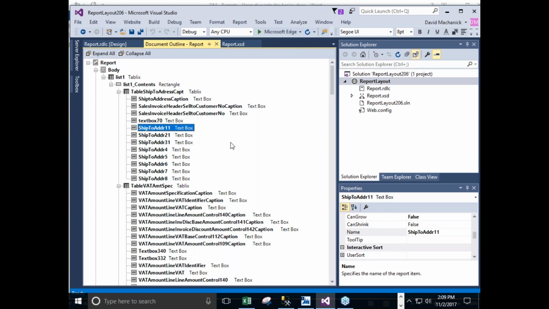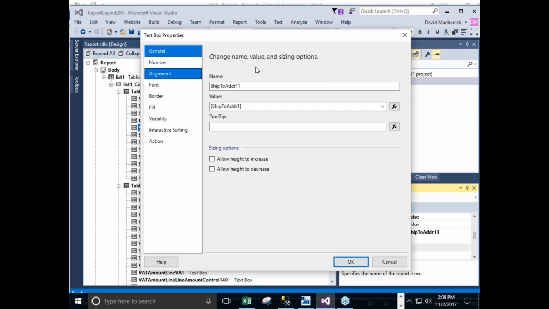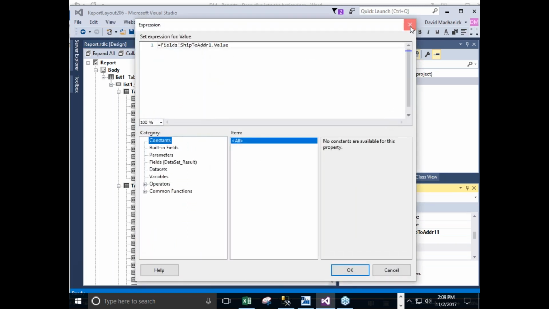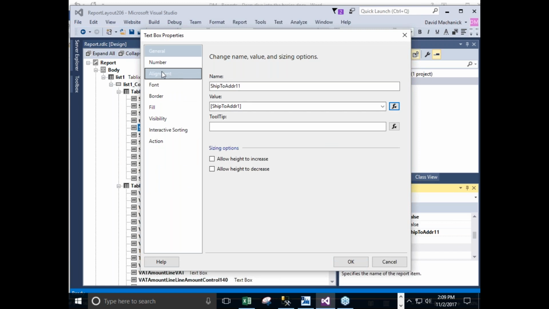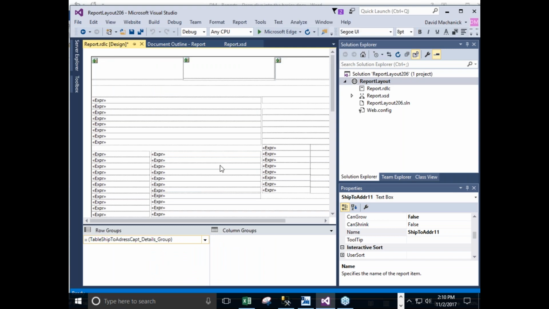And then once you click on it, you have the ability to click on the property pages and basically change the fields or set the values, alignments, fonts, and so on. And this basically saves you from going into the visual report, but you can just find the fields in kind of the same XML structure as you have in NAV, so you don't have to go into these expressions.